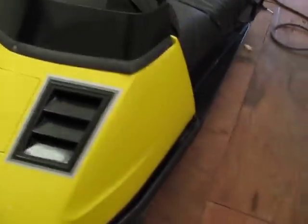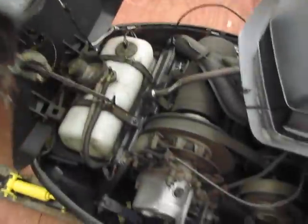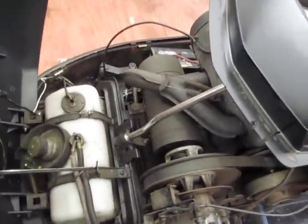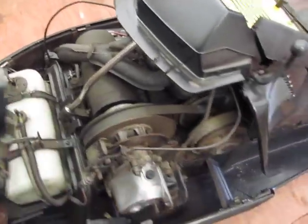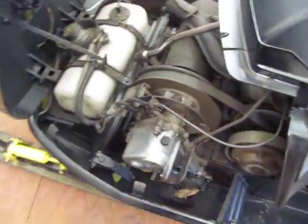Mechanically all I had to do was re-run all the wires, redo the headlight, clean up the points, put new plugs in it. I had to put on a new muffler because that thing was rotted out pretty bad, fresh tank of gas in it, and replaced the fan belt and the drive belt, and that was it really.